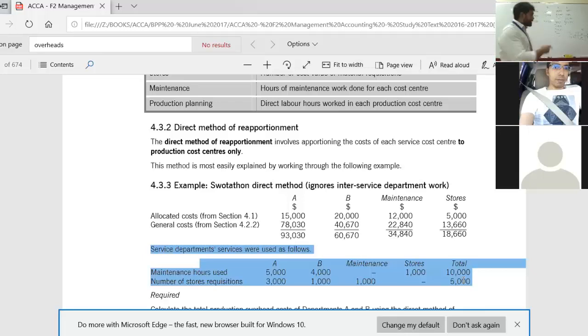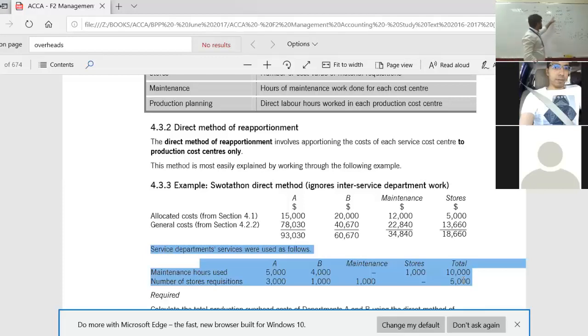So one of the methods is this, where we just keep on distributing. Now the method that we have here is the direct method. What does the direct method say? The direct method says just ignore the fact that one service department is giving service to another department. Just ignore it. So as per the direct method, we cannot do this. I will distribute it only to the 2 production departments. So I will not write this 3484 here. Here it will be 0.